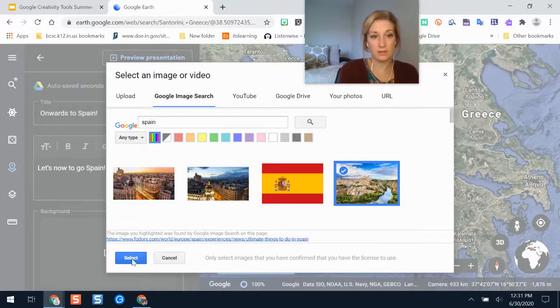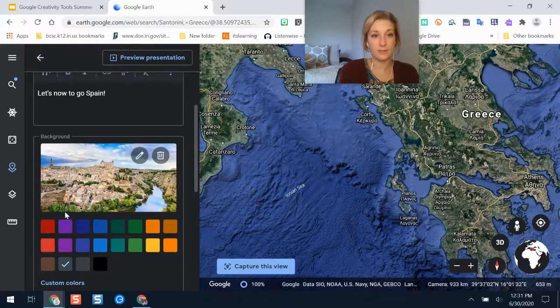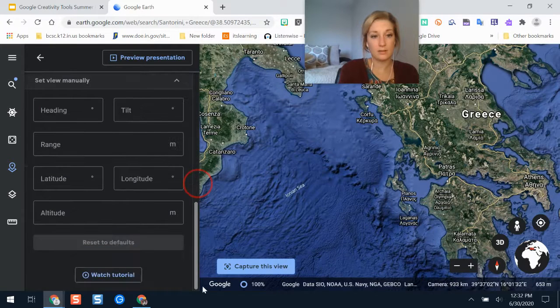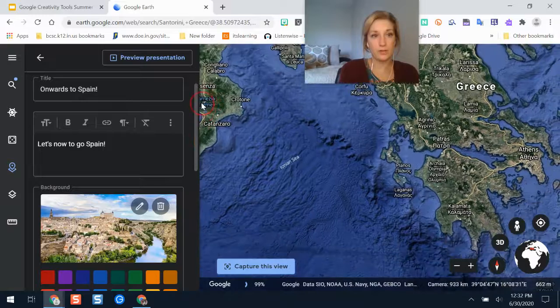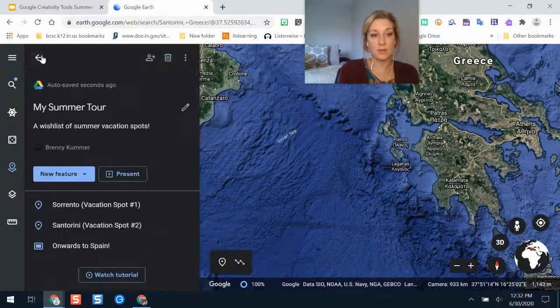But I'm going to go with these. And change kind of the way the text looks. Green. All right, and it's set there. We're all good to go. And that point has now been added in my presentation. It's not a point, it's just a slide. So if I want to preview this, I can preview it there, but otherwise I'm going to go back.